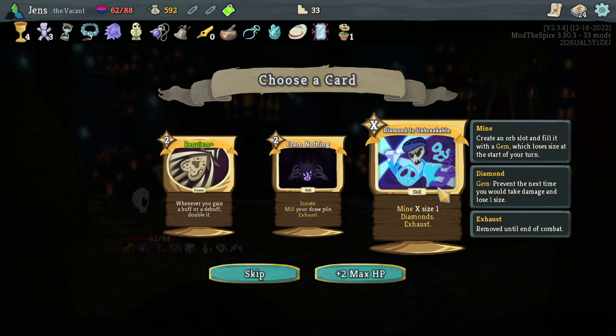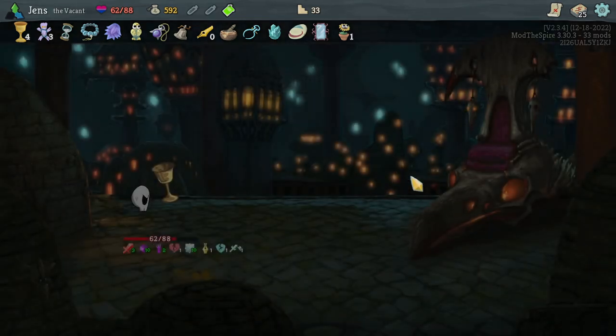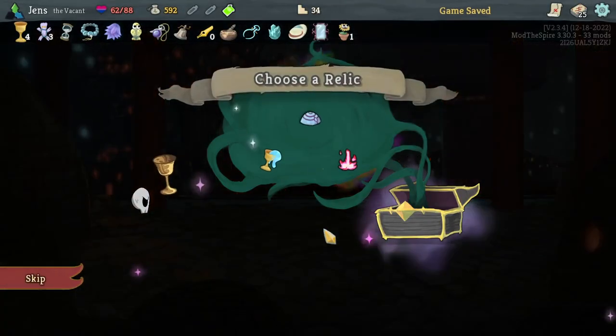And yes, diamond is unbreakable, mine's X diamonds. And diamonds are buffers. Requiem! Alright, give me an energy relic, please.